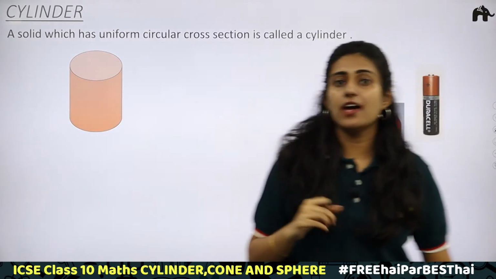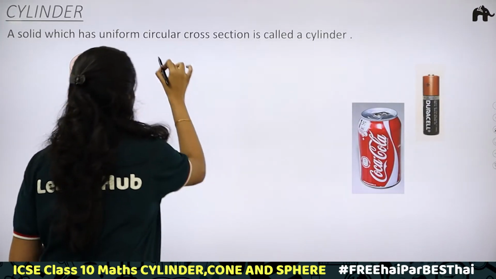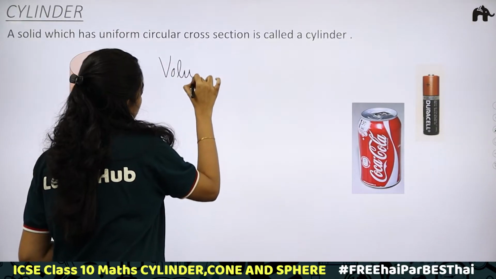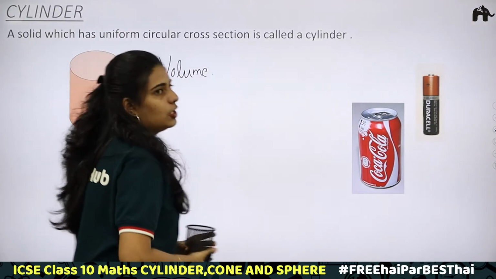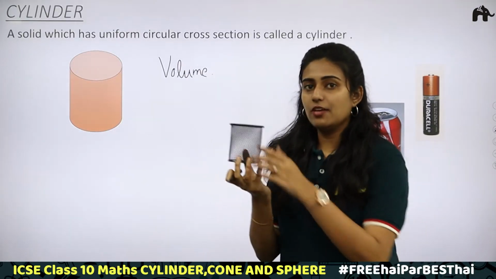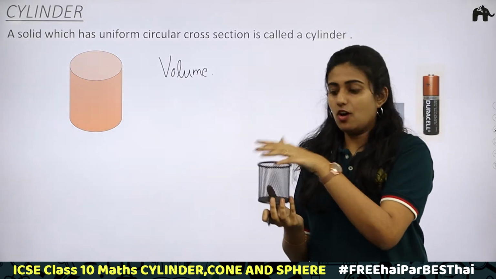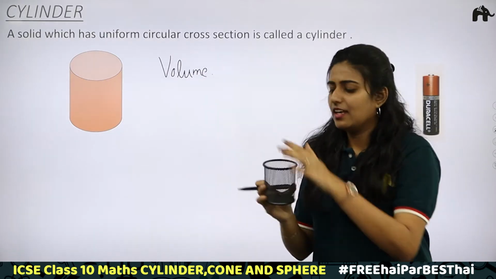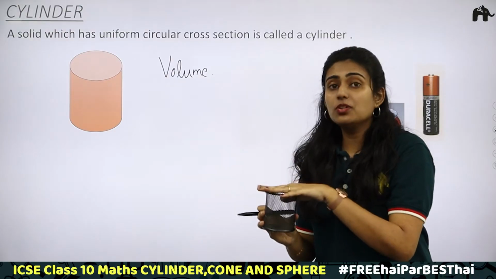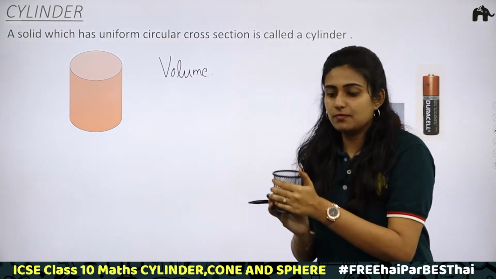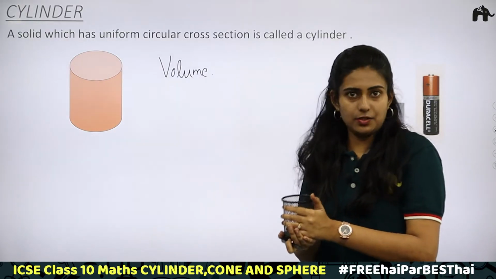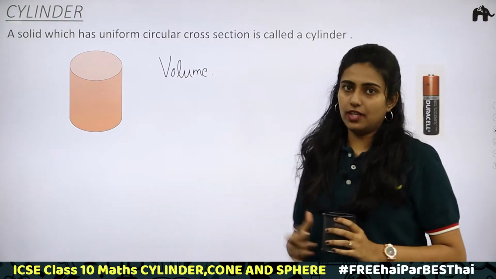Next, how to find the volume of a cylinder? What is volume? Now, if I want to fill water in this, or if I want to fill something inside this, I need to know the capacity, how much this vessel can hold. In that case, we will be calculating the volume.